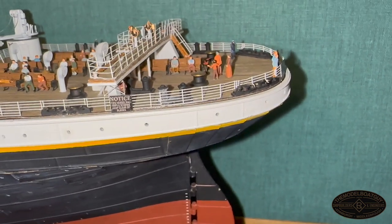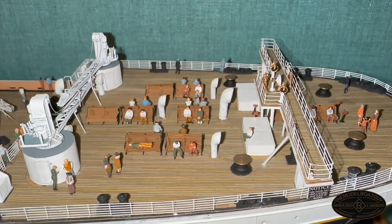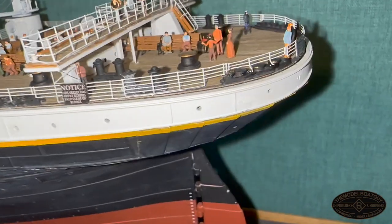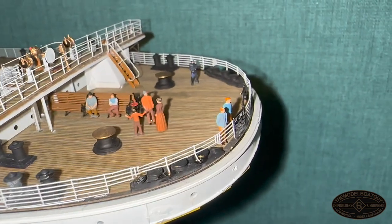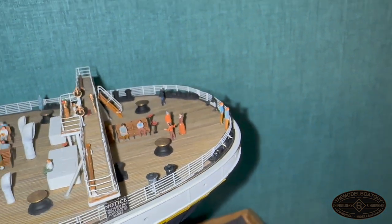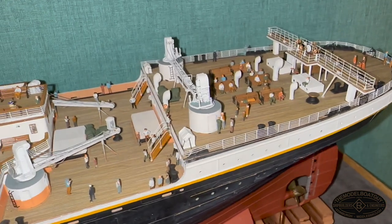I love the little details that obviously at the time I thought about, but then you forget about and you see them: the chap lying down on the bench, the mum standing there with her son and daughter, this little chap leaning up against that pillar out of the way with his legs crossed, the little child complaining to his dad, the two gents standing at the rail, gazing at the wake behind them as the ship goes forward. It's really lovely, and it makes the model feel a lot more alive.